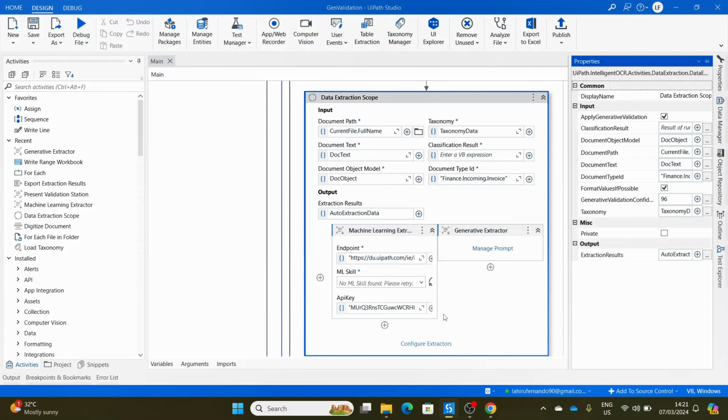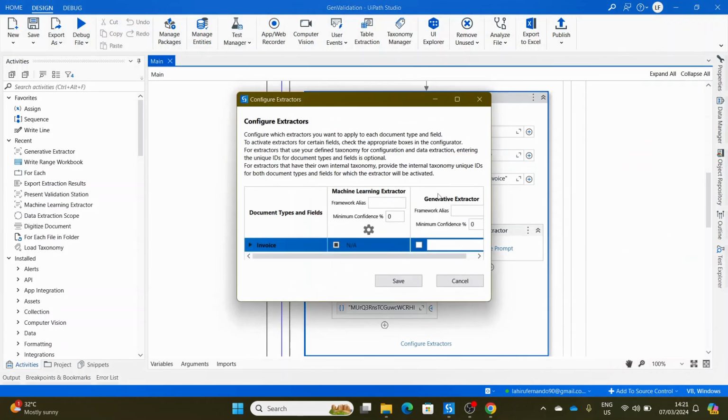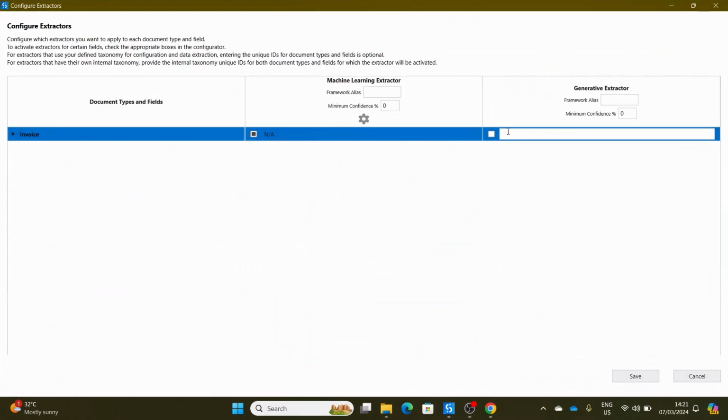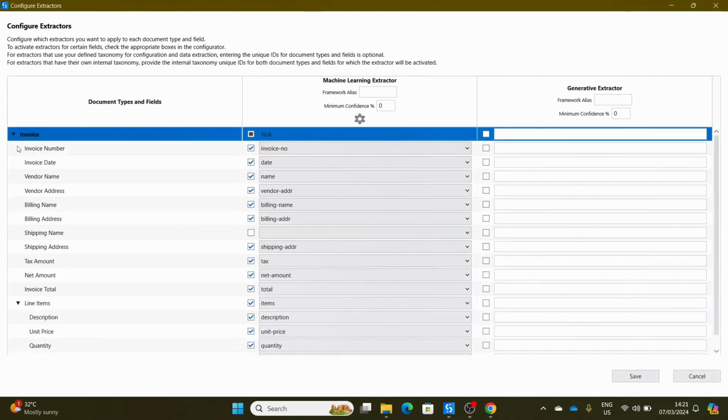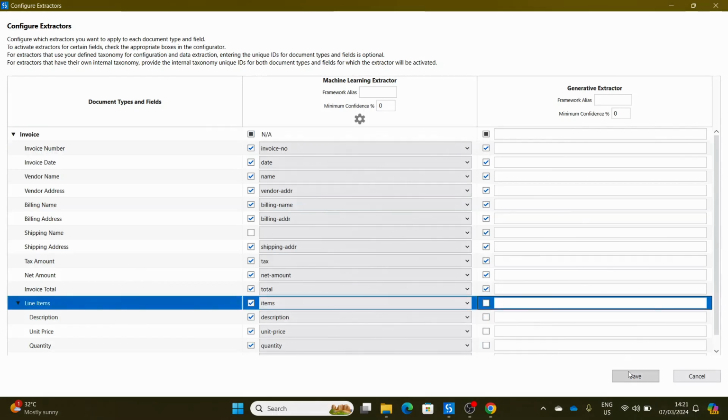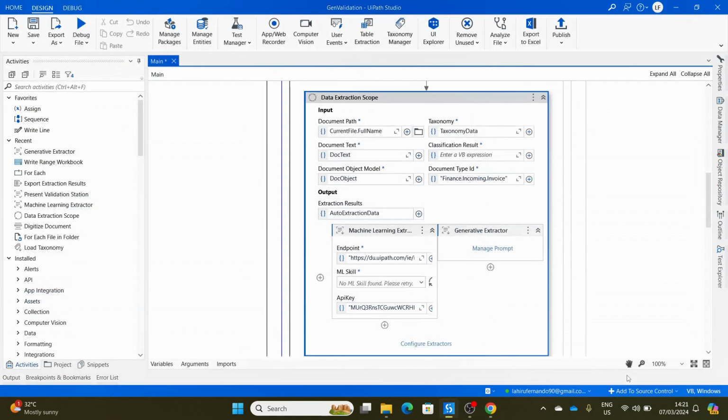That's how this works. Now let me enable the generative extractor for these fields. For now, I'm going to enable it only for the regular fields. And we have it configured now.